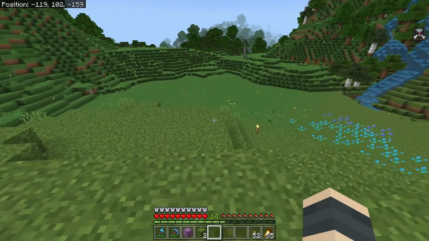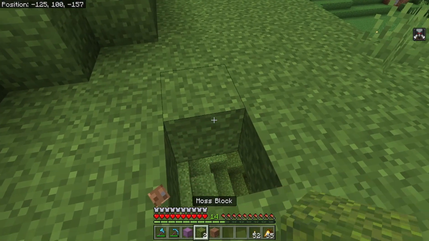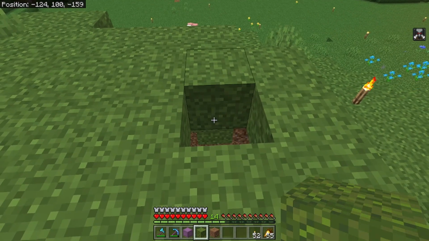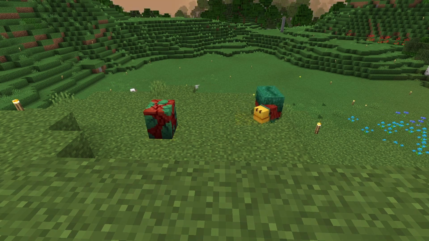Moss is an important block with sniffers. Sniffer eggs hatch twice as fast if they're sitting on moss. The more you know. And now we wait. 10 minutes. They crack once. They crack twice. And then we get sniffers.